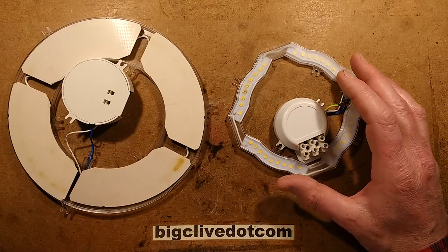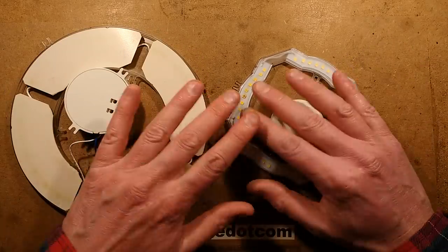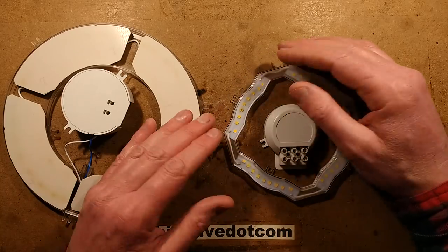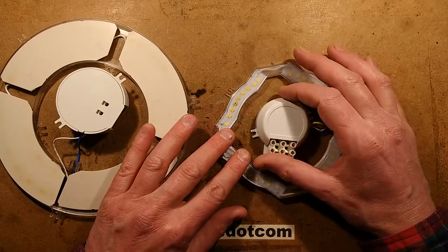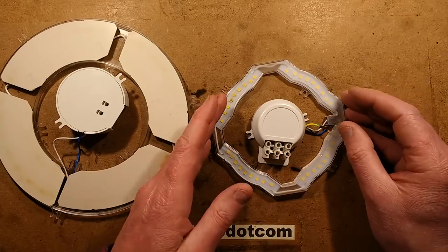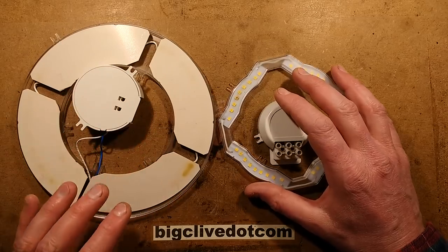Two dead LED lights for our entertainment. These are out of the bulkhead type fittings that you get in bathrooms that go right up hard against the ceiling. It's just a dome and it reminds me a lot of the Chinese eBay ones that basically have this driver in the middle and then just the circular circuit board, the LEDs all around it and sometimes magnets in the back or just screw holes. It's designed to screw into one of those fittings almost like a replacement for the old 2D fluorescent lights.